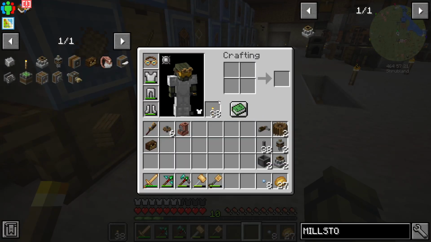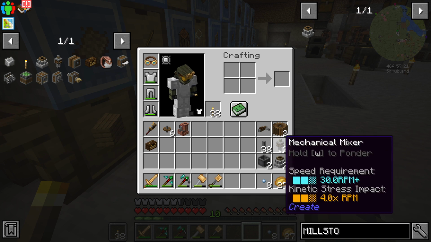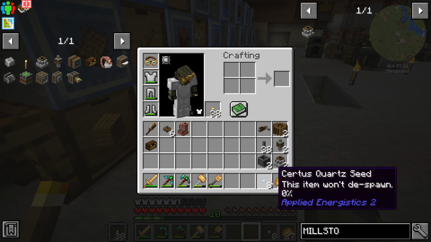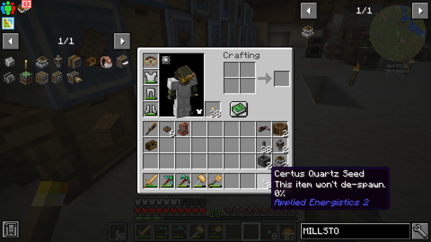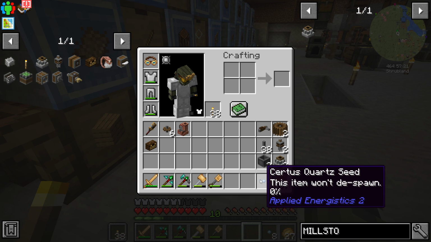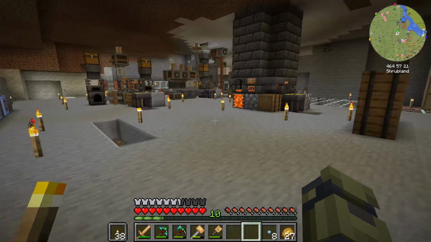So what's the next step? We have the 2 millstone, 1 to crush the skystone into sky dust, 1 to crush the Certus quartz into Certus quartz dust. We have the 2 mixers, 1 to mix the Certus quartz dust with sand into Certus quartz seed. Wow, that's hard to pronounce. And we have the other mixer to put skystone dust into void liquids. I'm not going to remember that name. Let's just move on.